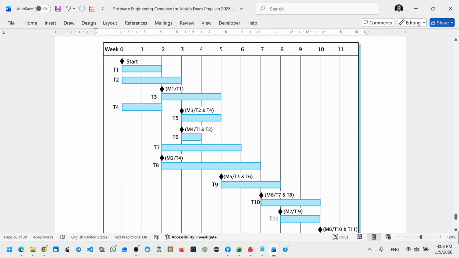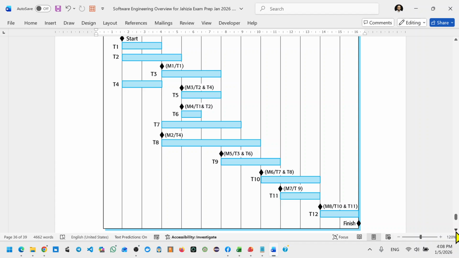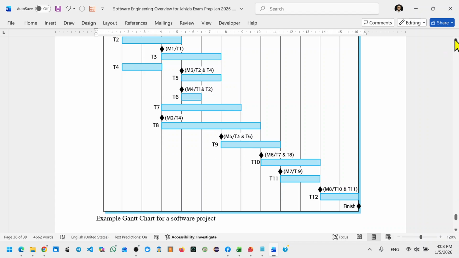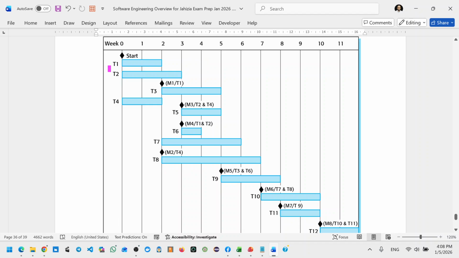This is a sample Gantt chart, and it will show you the dependencies for these tasks. For example, the employee will work from here to here, and at the same time, another task is done from here to here. This happens in week 0, the same time. In week 2, task 1 will be finished.